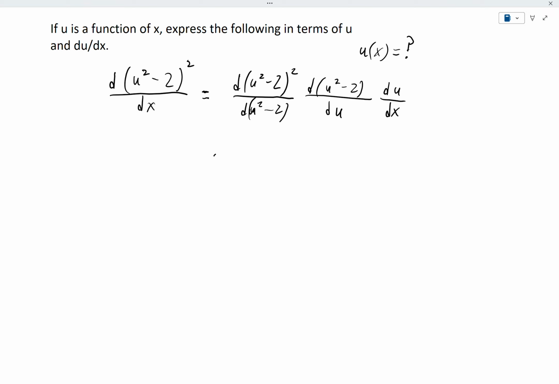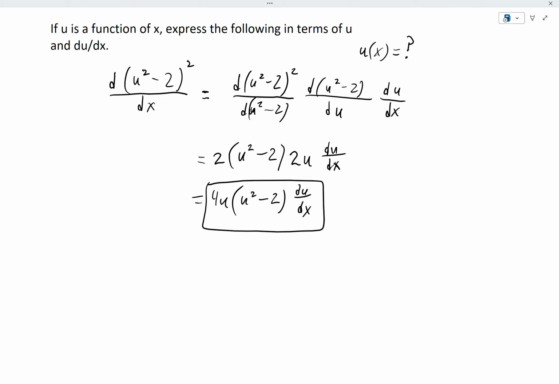So the first one here is just going to be the power rule. Pull the power out front, one smaller on the power. Second one right here is just going to be the power rule once again. Pull the power out front, one smaller on the power. And du dx, we can't figure that out because we don't know how u is a function of x. And now we just simplify this. So it's going to become 4u times u squared minus 2 times du dx, and that's it.